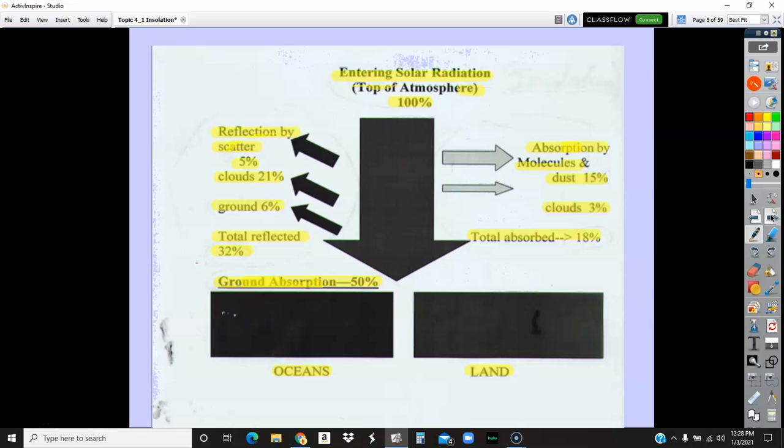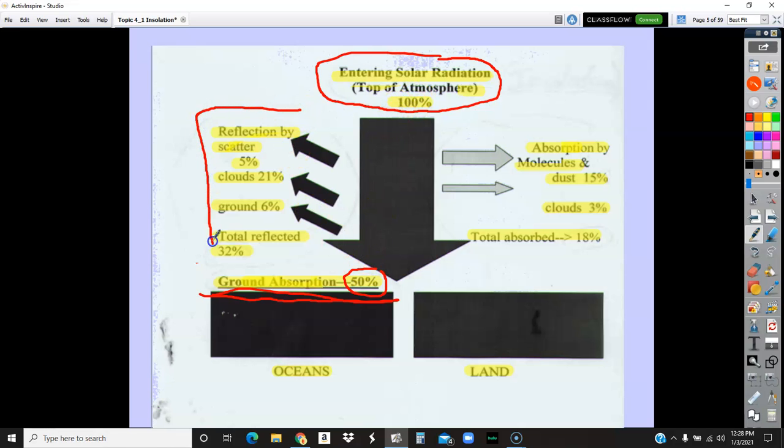And this chart just shows that. So where the energy goes. Down here, this would be the surface right here. If it's a cloudy day, only about 50% of the sunlight will reach us. Right, 100% is coming into the atmosphere. Right, it's coming from space. There's nothing in space to block the sunlight, so it's coming from the sun, reaching our atmosphere. But by the time it gets to the ground, all of these things happen on the left-hand side.